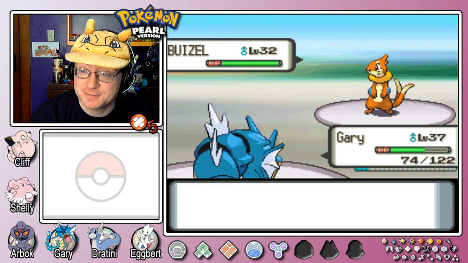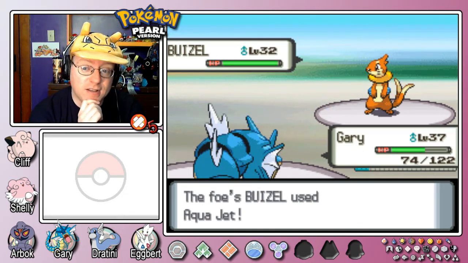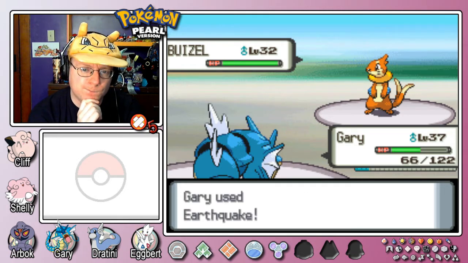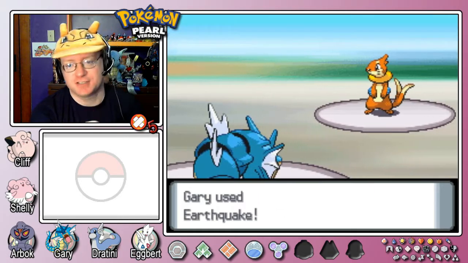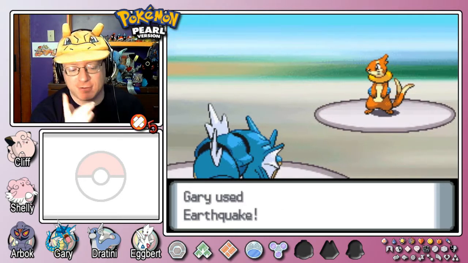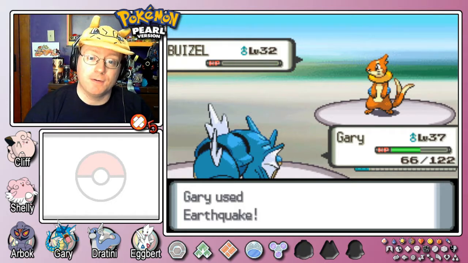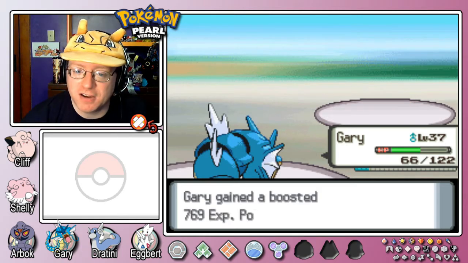I go Mantine. We've gotten out of tighter spots than this plenty of times before. Have you, though? Oh, you've got Aqua Jet. Rain-boosted Aqua Jet. Wow. Eight damage. I don't think you've gotten out of tighter spots than this, because that would imply you could get out of this. And you didn't. I'm calling it right now, Earthquake is the KO. So long, Buizel. Okay, not too scary at all.